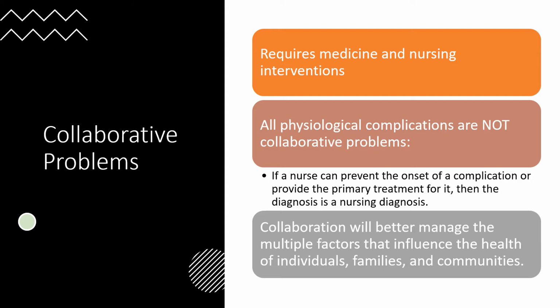And what this really means is that I may know that they need pain medication, and I could administer it if it's ordered, but I cannot order it. That takes collaboration. The healthcare provider needs to order it. I may know that they need oxygen, but the healthcare provider is the one that needs to order it.